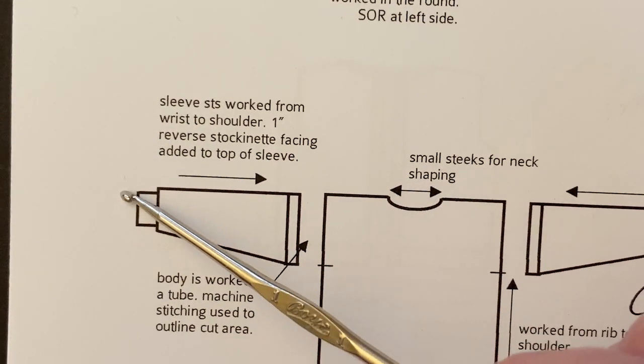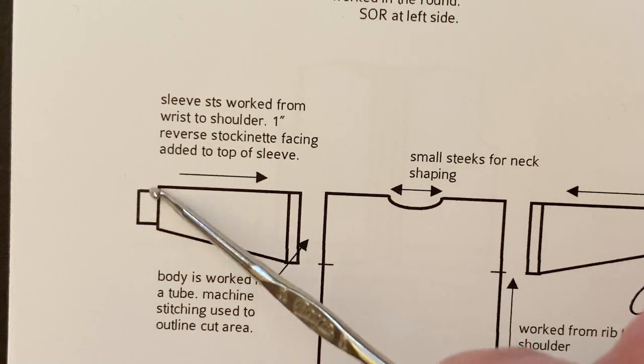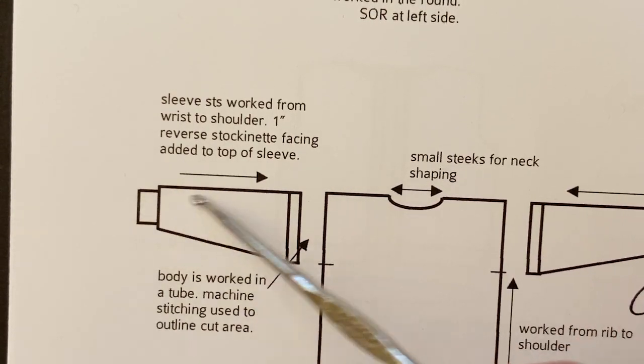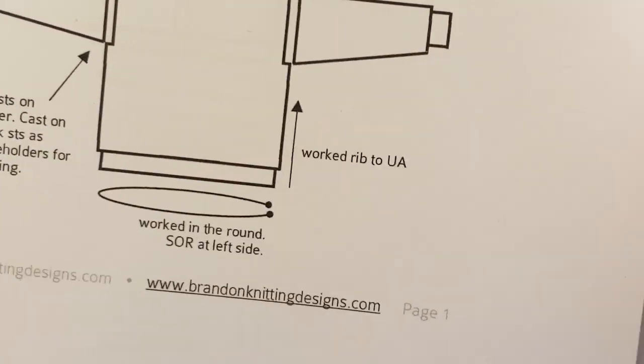Okay. This one, that's worked from the wrist to the back up to the shoulder. If that gets worn, you're now trying to pull out a cast on, and it is not as easy, as I'm sure you know. Okay, so those are the classic drop sweaters, or one form of them.